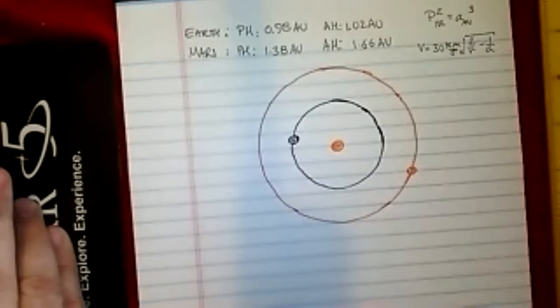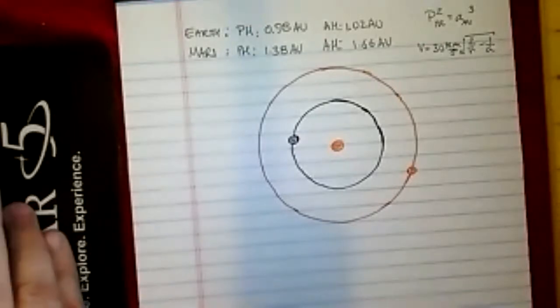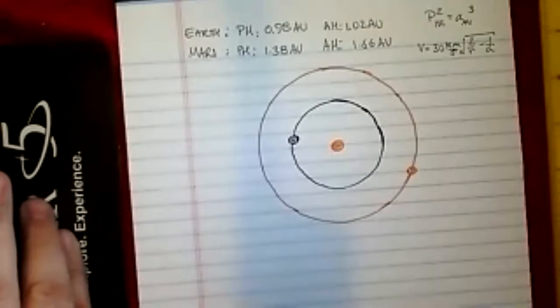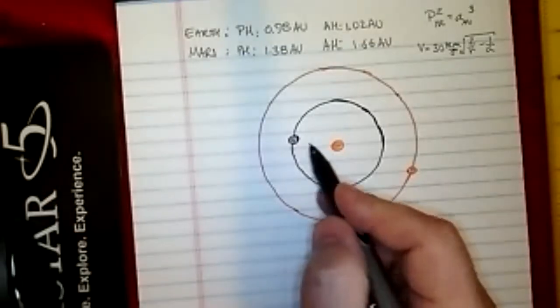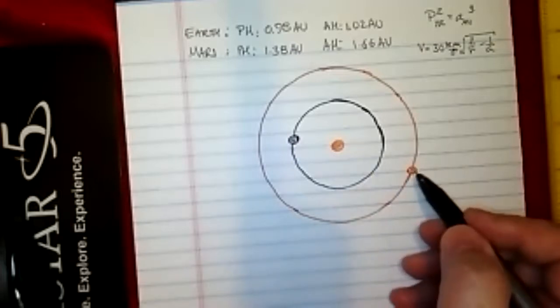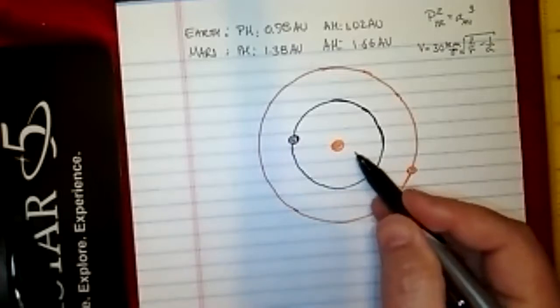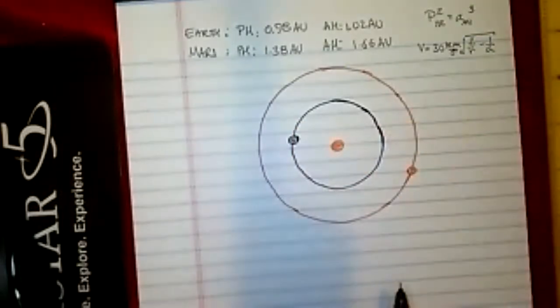So one of the first questions they ask is, they're telling you we're going to use in orbit 1 the fact that we are leaving Earth and arriving at Mars both during perihelion. In other words, it's sort of the quickest of the quick. We're leaving Earth when Earth is closest to the sun, and we're going to arrive at Mars when Mars is closest to the sun. So that should make the smallest Hohmann transfer orbit possible.